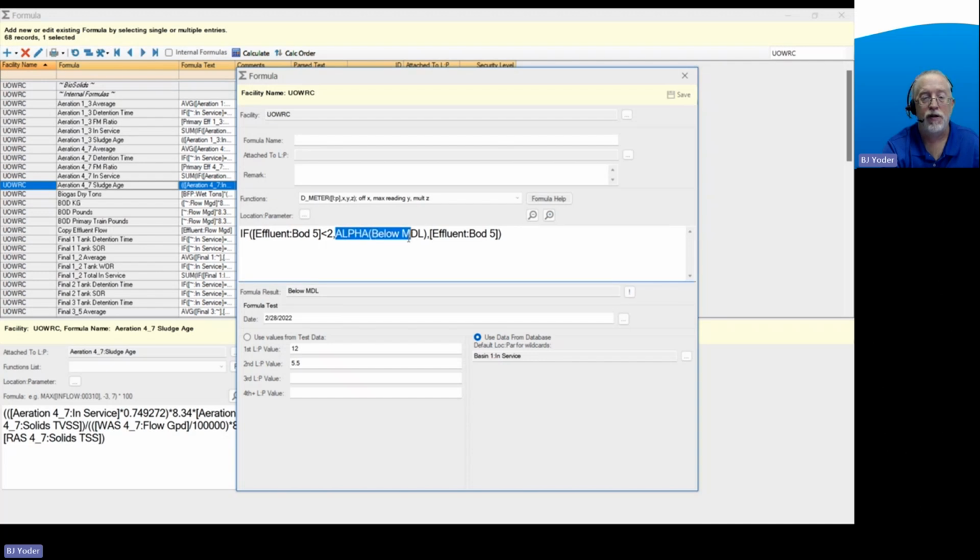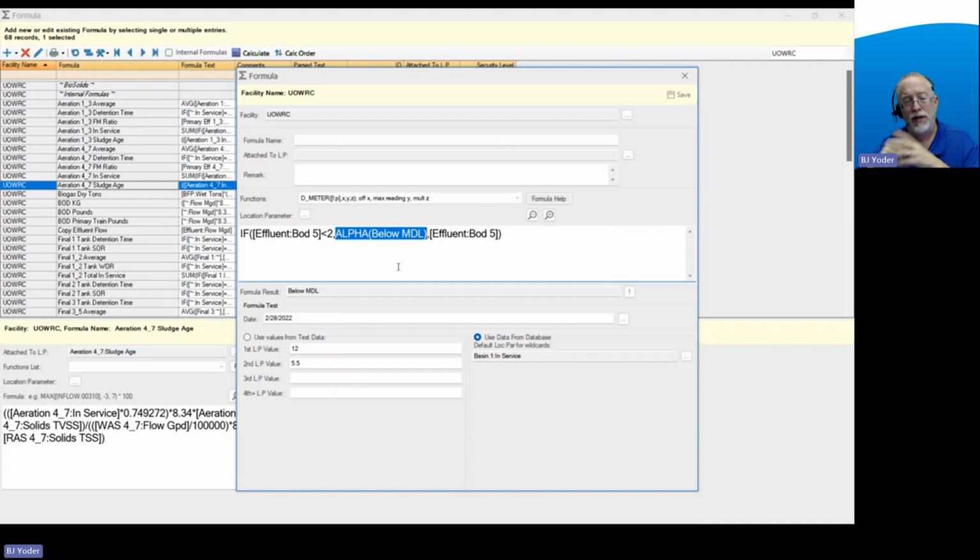All right. So that's something you can do as well: you can have the formula return text. You are limited in the amount of text you're going to see. I believe it is 10 characters, 12 or 15 characters, I'm not sure on that. But you can put that text in there.